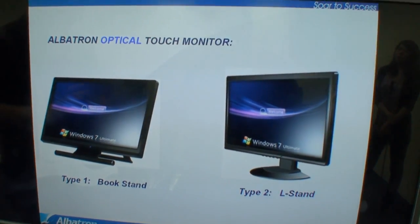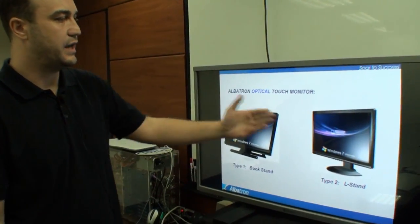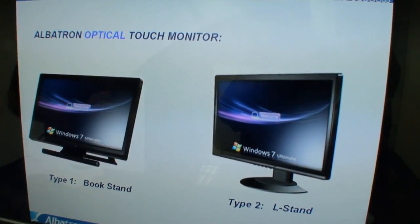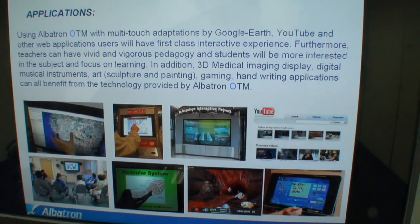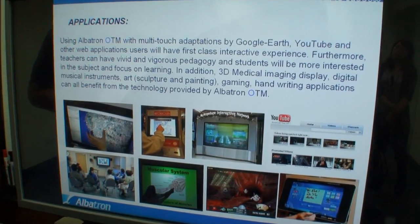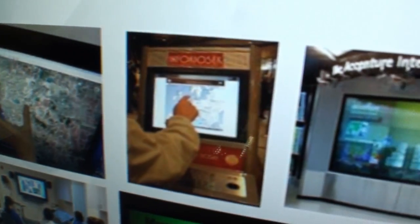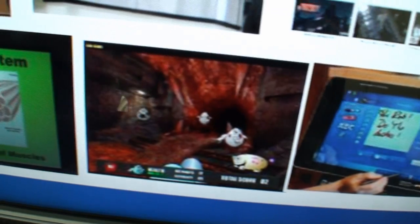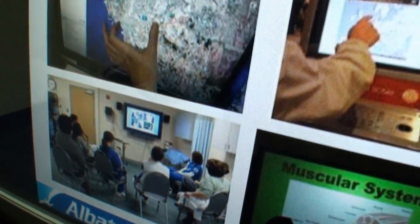These are our two current designs that are available in mass production. We have two types. One of them is the box 10, and the other one is the L10. Only the ID is different for both of them, but they're completely the same monitor. Where can this be used? It can be used in multiple applications. Anybody who wants to engage in touch capability with their products can use this monitor, such as for medical, for students, for musical, for art, gaming, handwriting applications.